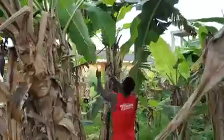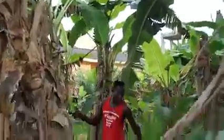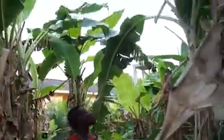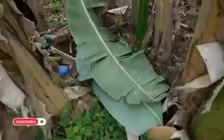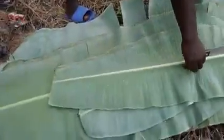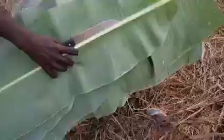FOMFOM is a local or traditional food for the people in Takoradi and the Western Region, and also the hunters. It's a food made from corn dough, and the process is very interesting. It's similar to Benku, but it has its own process. We went to the backyard this morning to get our banana leaves, which we'll use to wrap the FOMFOM. You can't call this Benku, because FOMFOM is the local name.